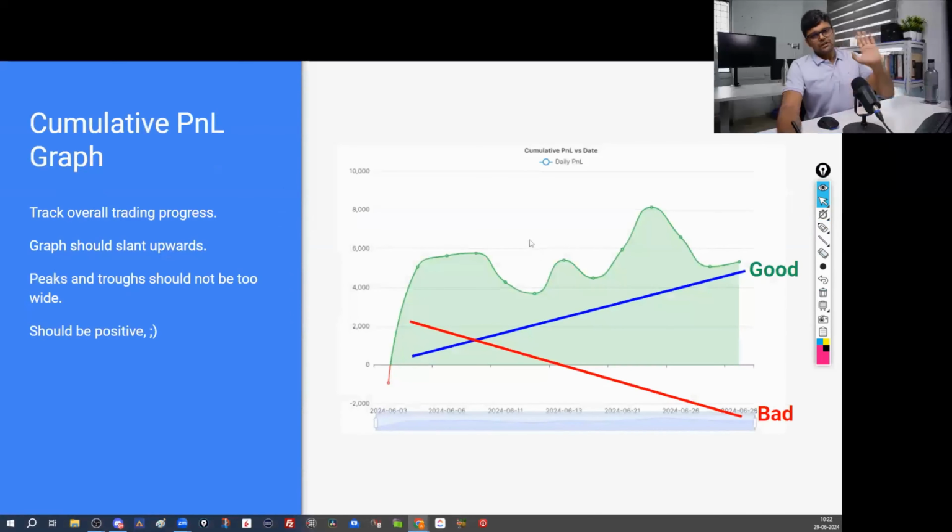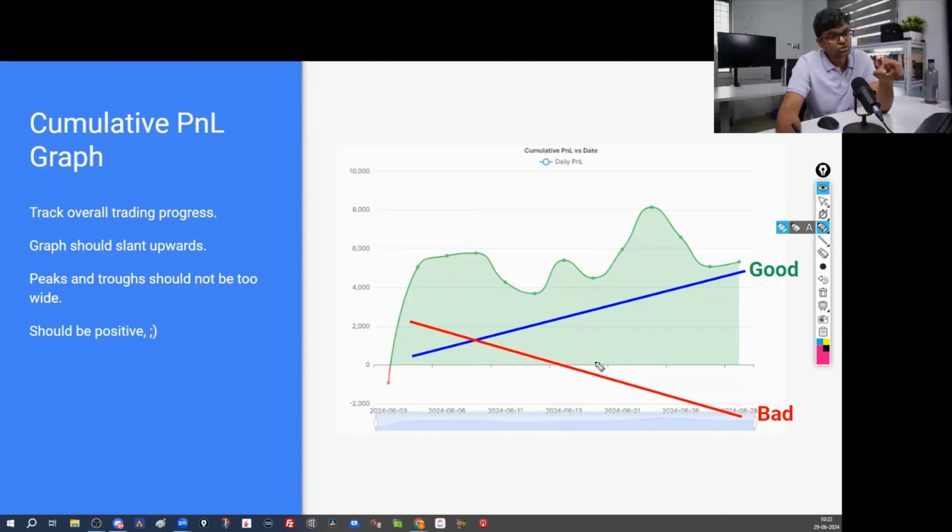Let us start with the first topic, the cumulative P&L graph. This is my actual P&L graph for the month of June. So I'm sharing with you real data. This is not made up data. These are the trades that I have been sharing with my weekly mastermind participants over the month of June. There are so many of them here, and they will vouch that this is not fabricated data.